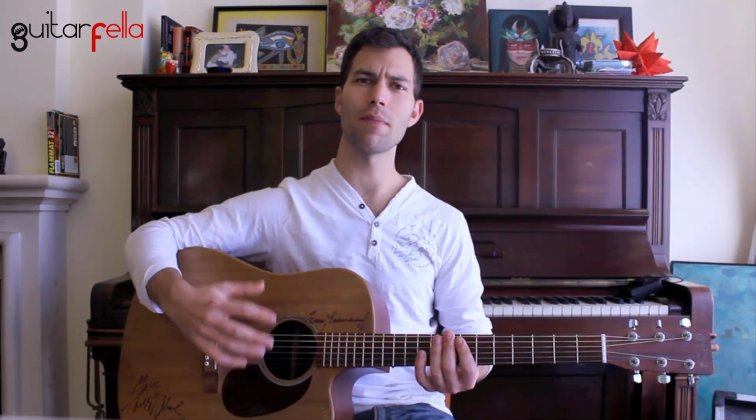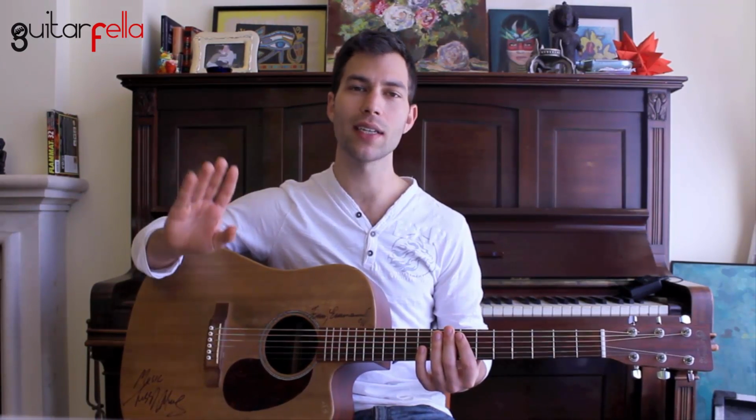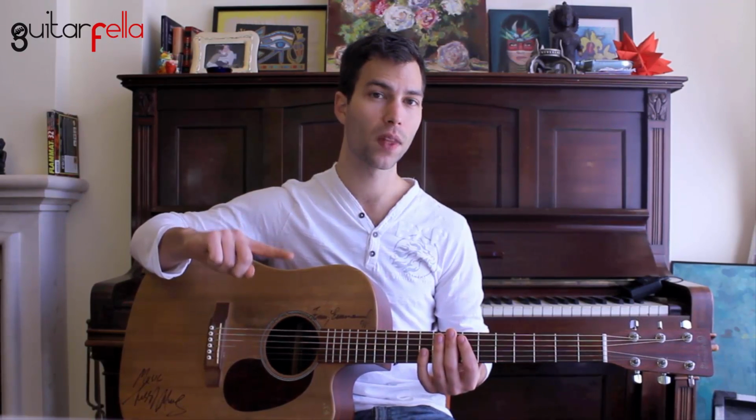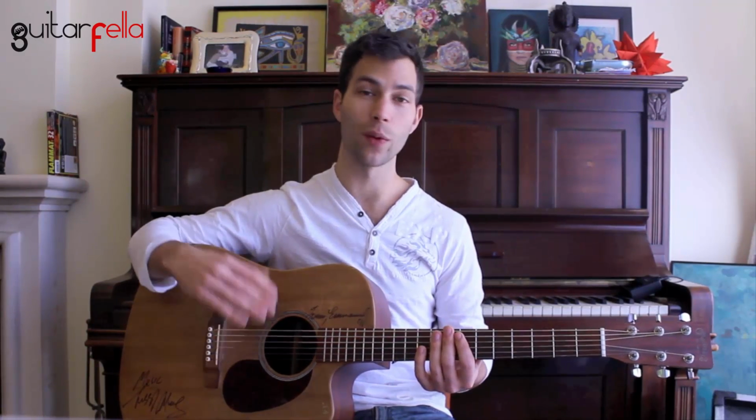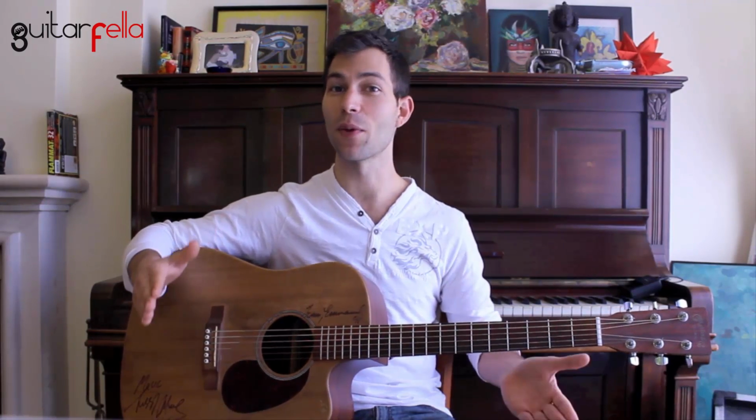So try as many guitars as you can. See what you like the best. And maybe you'll start recognizing like, hey, I really like this solid spruce or whatever. You can see it in the guitar. Normally it will say the type of wood. Maybe after you play a few, you'll recognize that I really like this sound. Or the size, or whatever. So anyway, that's what I recommend. Just try as many as you can. Make sure it feels really nice to you. And if it feels great, sounds great to you, then it's your guitar. That's a simple way of thinking. But please do take into consideration all the other things that I talked about in this video.